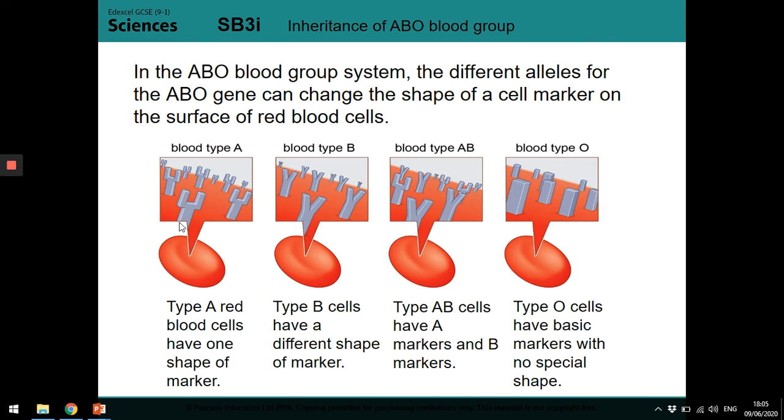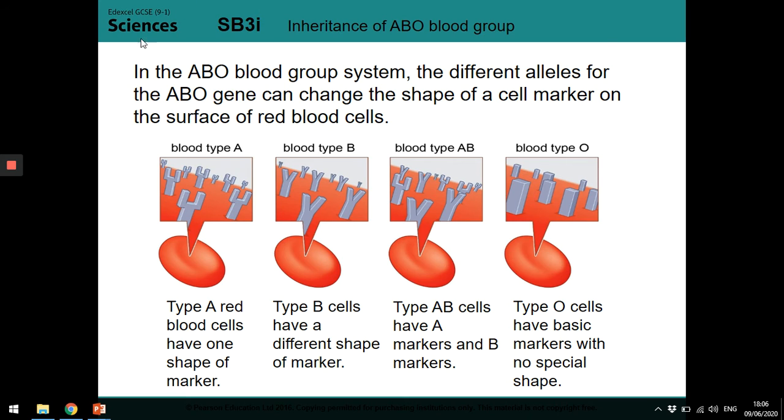So there are 4 blood types. We've got blood group A, and all this is based on the antigens on the outside of your red blood cells. Antigens are just little proteins, and you will have heard of them before when we talked about pathogens invading the body. The pathogen comes in, it has an antigen on the outside, and your body recognises it as foreign and destroys it. And this same thing happens if you give people the wrong blood type, so if you did a transfusion with the wrong blood type.